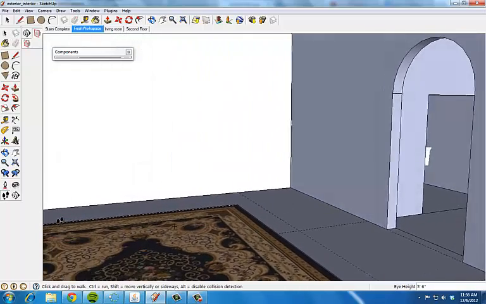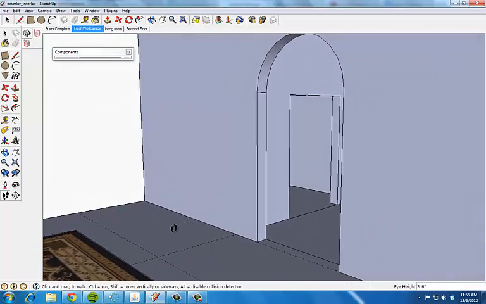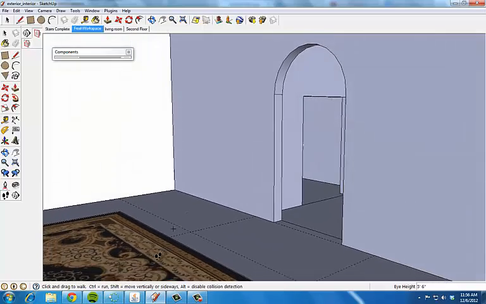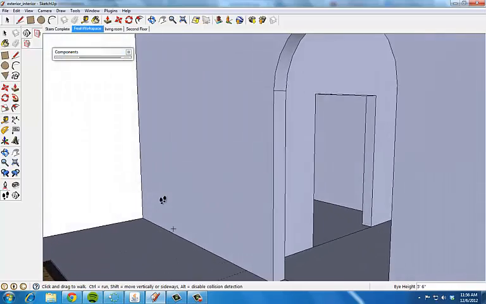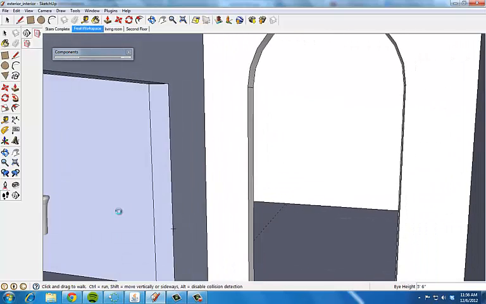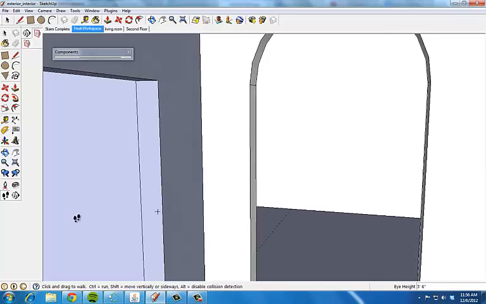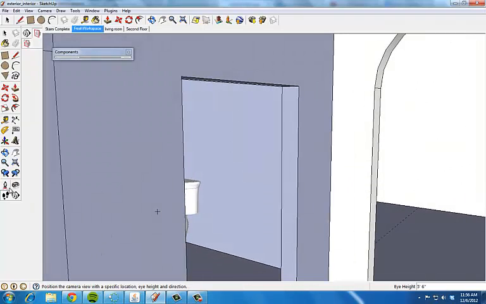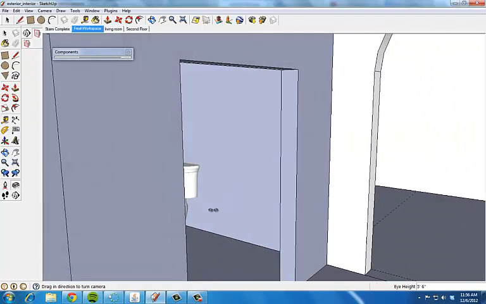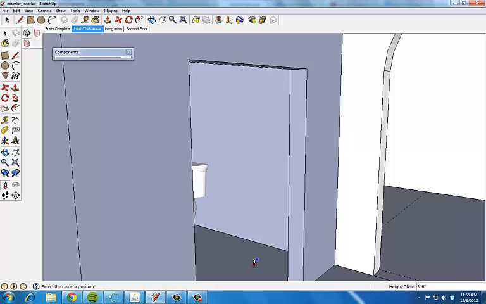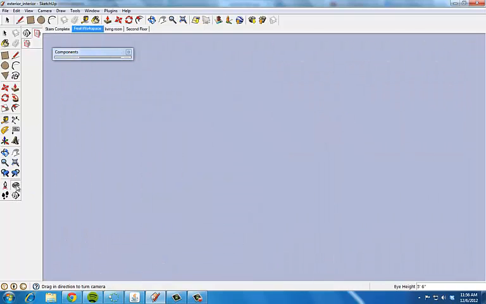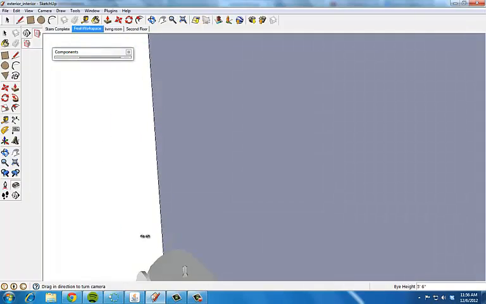But basically, depending on how far away from the center you move the mouse, that's how fast you're going to walk. And you can really navigate through the entire place. You can always stop and use the eye tool, and you can use the position camera again if you'd like to sort of reorient yourself.